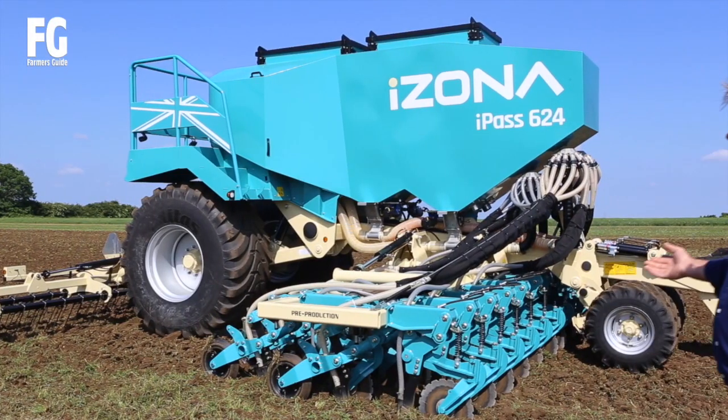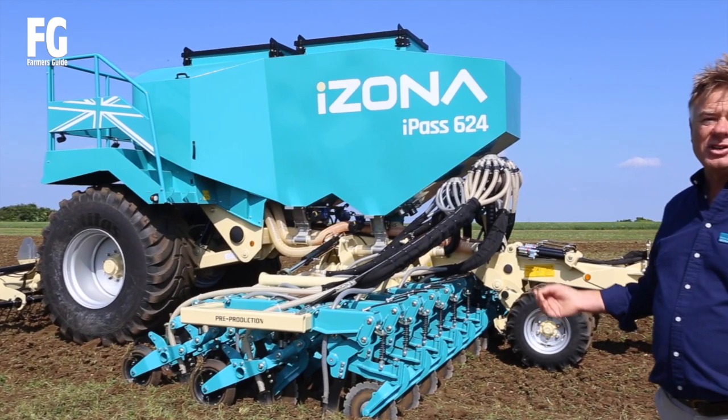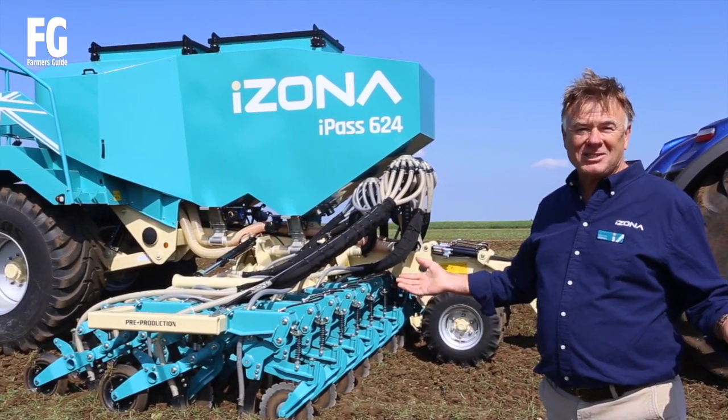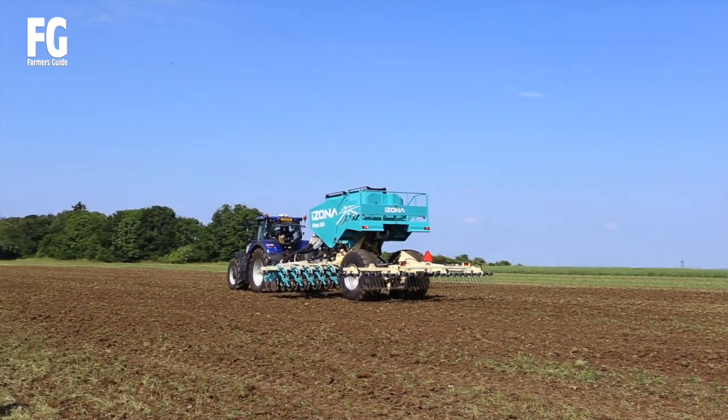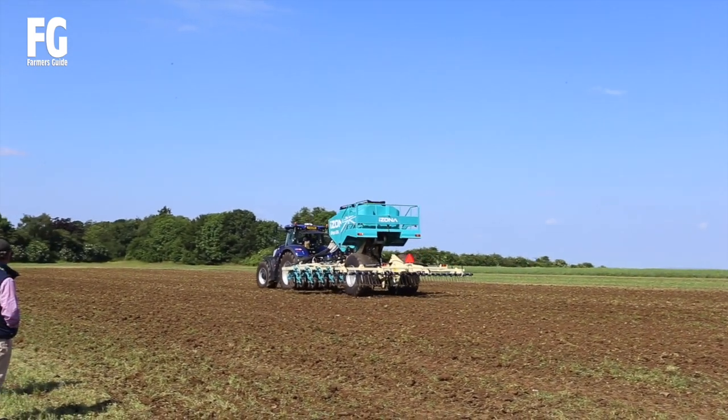So just in recap, it's a nice simple machine to use, high output. Let's hope it gets the job done. The whole idea was to get the big output.